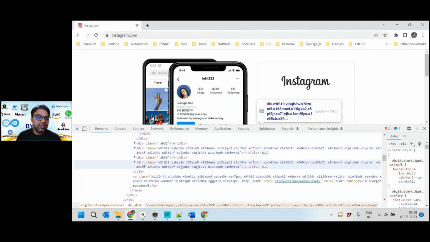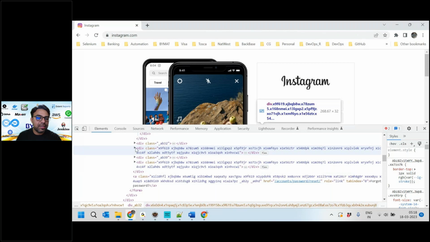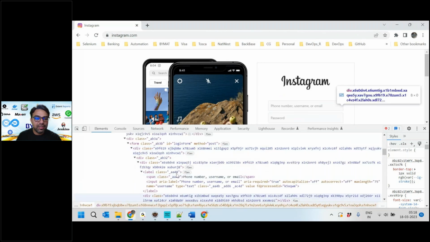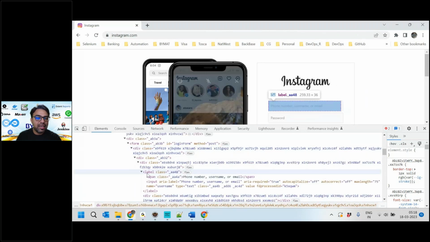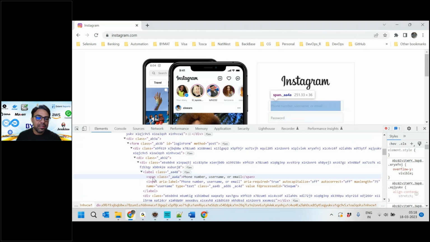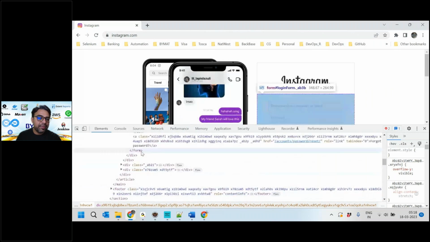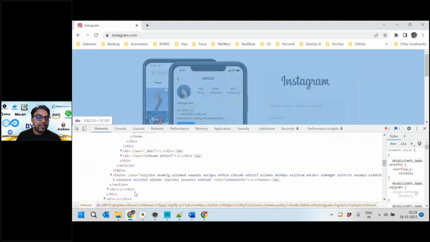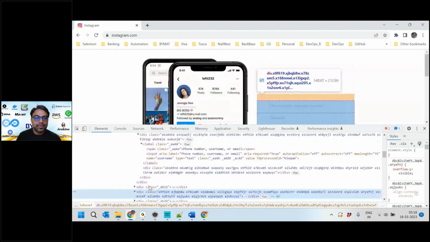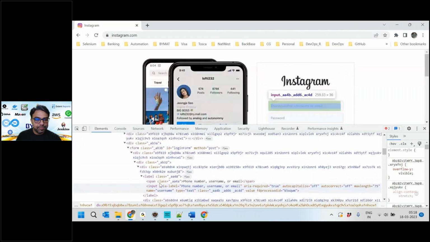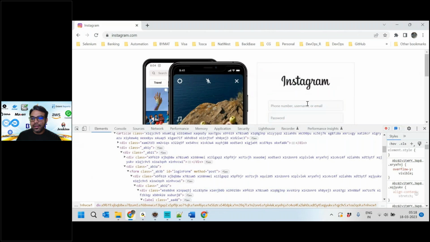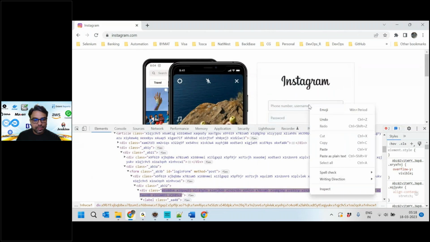You can see div. So take it be anyway. This is what the web element is saying with the label, and this one starts with the span. Likewise, you will be able to see the tag name for each and every web element. So that is the tag name, right? And let me do it again.